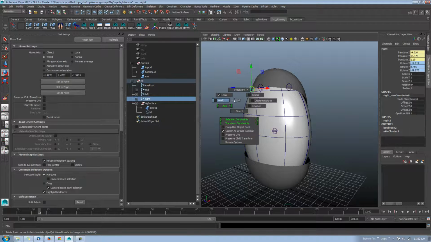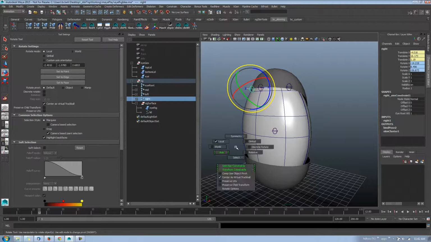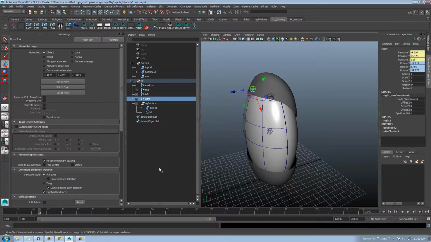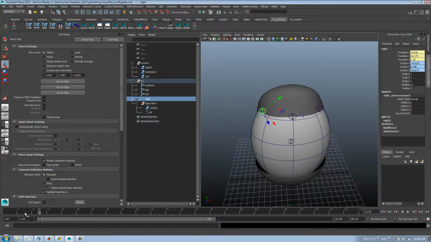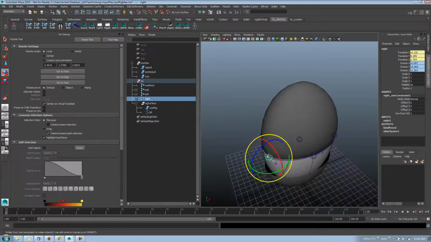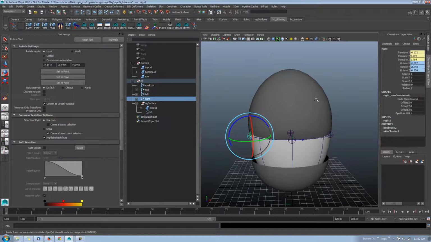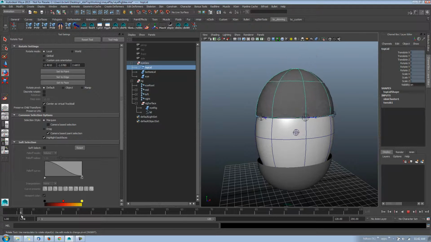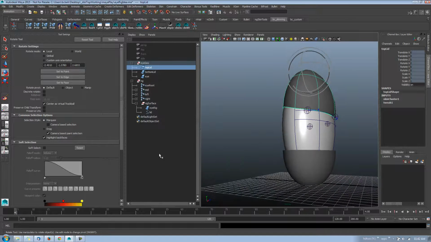Z, go ahead and switch to object. So X is aiming down. So it just aims. This is a little over dramatic, but it's basically rotating the skin weights. So if we watch, you can kind of see it bulge out a little bit when it blinks. So it just lets it keep from penetrating into the eye.